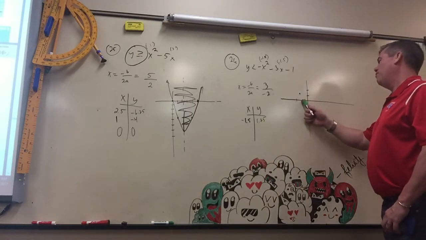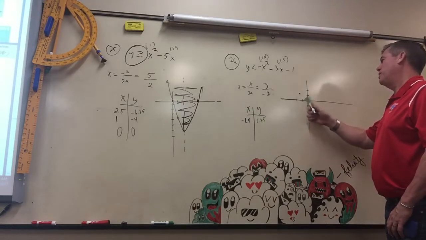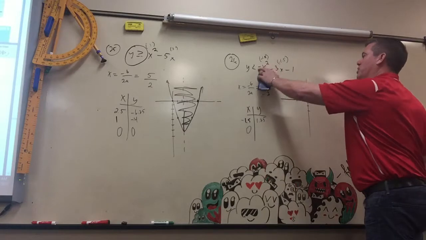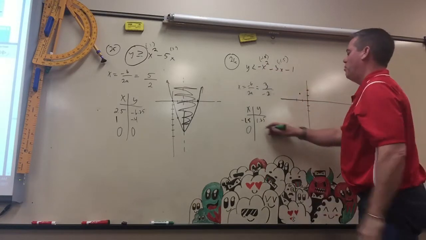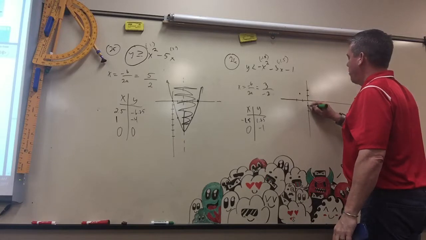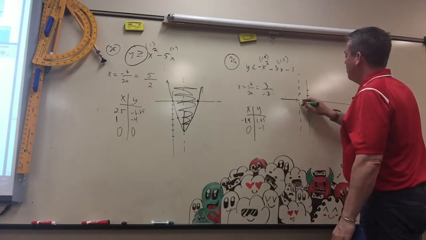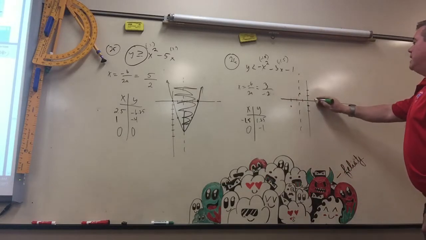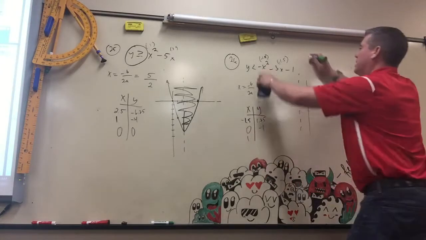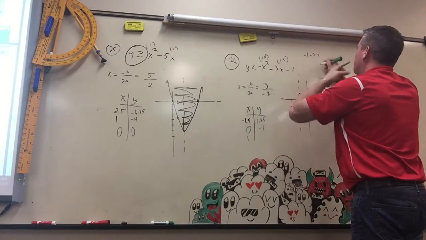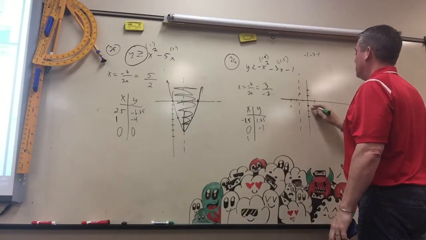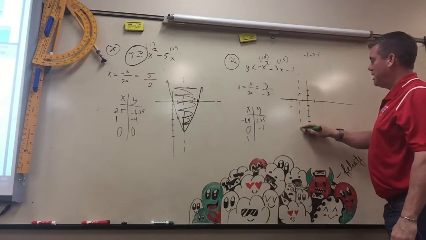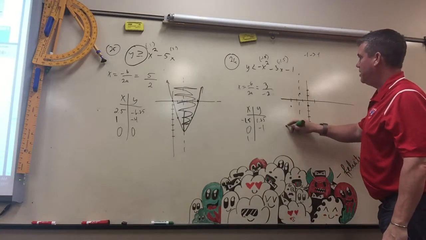Now, if I put -1 in here, it's gonna be somewhere in here, so 0 would be an easier one to put in. If I put 0 here, it'd be -1. So we flip that over to there. And if I put 1 in, I would get -1 minus 3 minus 1, -5. Flip that over, it's 2.5 away, so there's a half, 1, 2 would be right there.